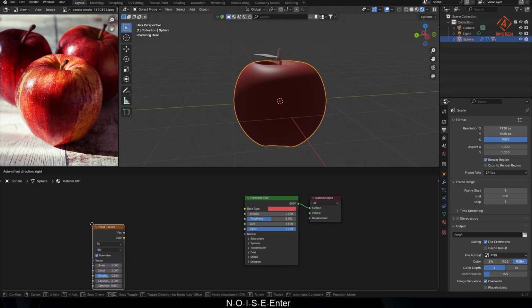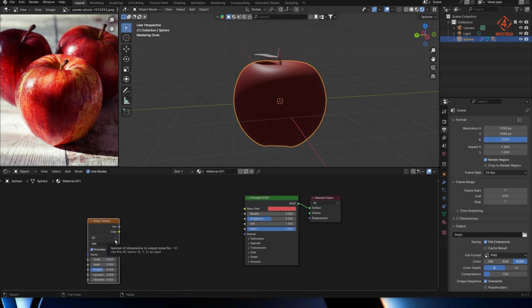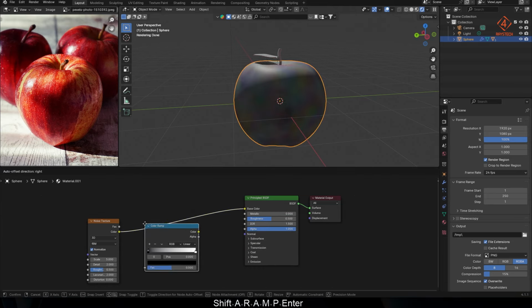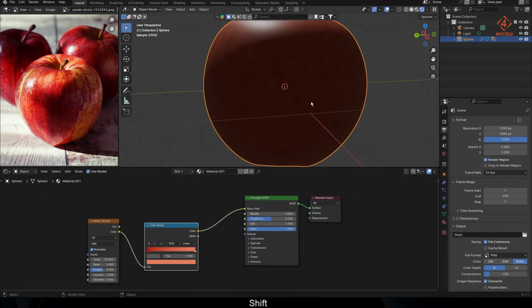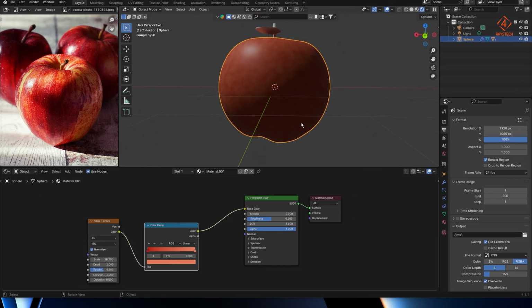First off, this noise texture we can add by using Shift A and then typing noise texture to add it. And let's connect that to our base color. You can see we've got some texture going on. We'll be using a ramp, picking up two colors from the apple. One is red and another one is that yellowness, greeniness from the apple. Something lighter. If I turn around, I think I'll be able to show you the noise that we've got on the apple now. Yeah, so that'll give us big splashes on this apple. Something like that, yeah.